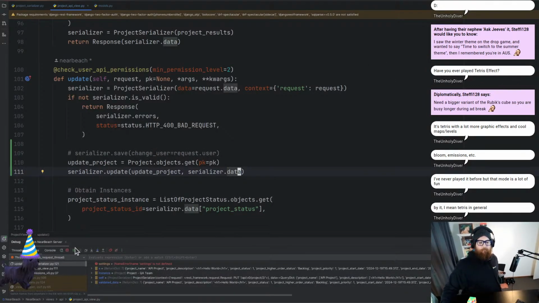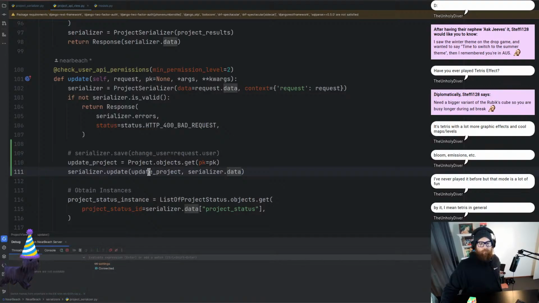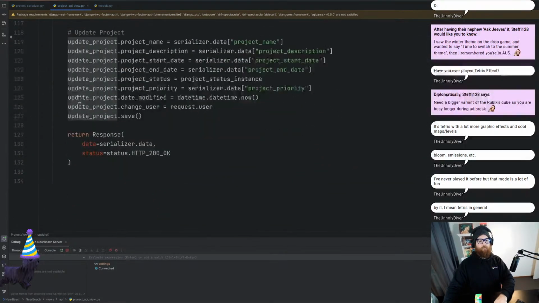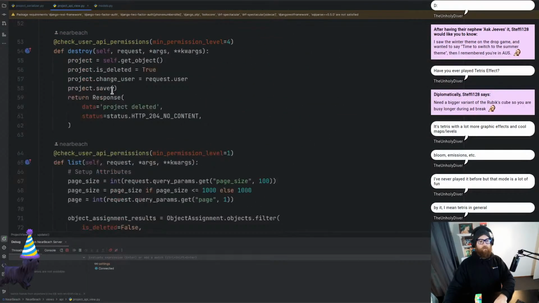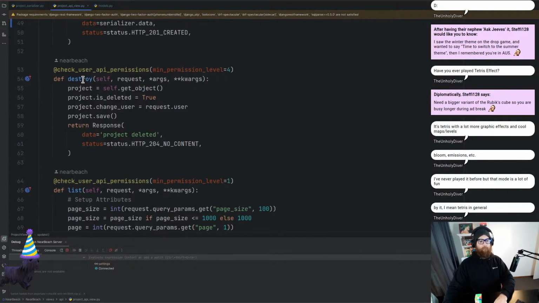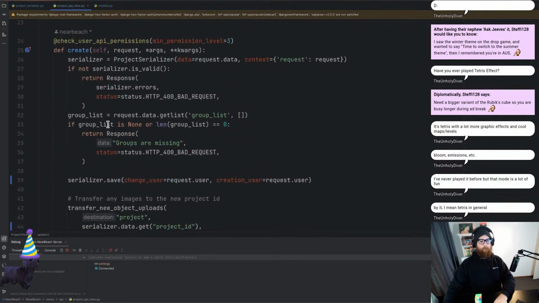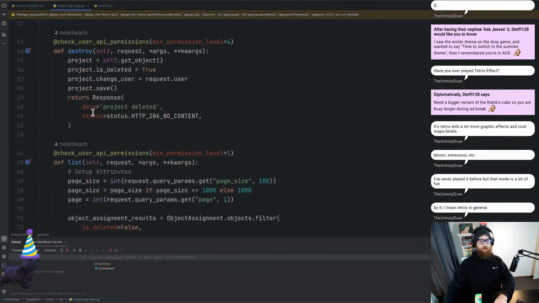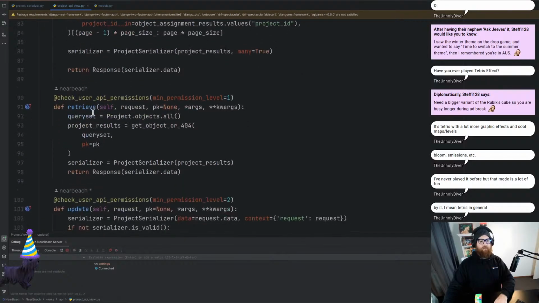I think that's what we've got to do. Now, there's a little trick. Not create, not destroy, not list, retrieve. 1, 2, 3, 4, 5.